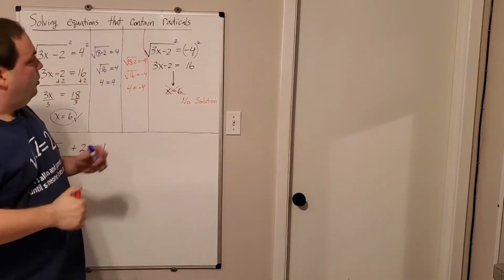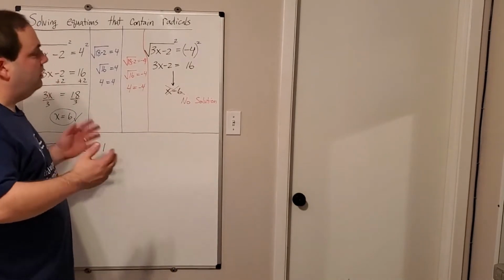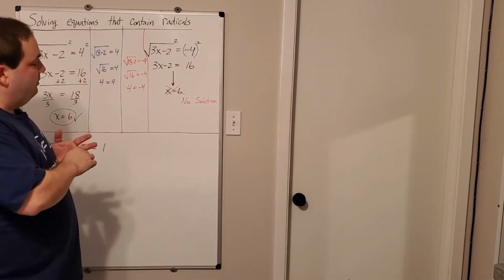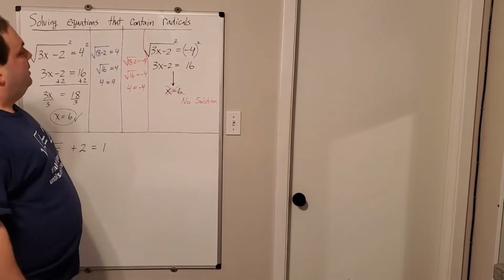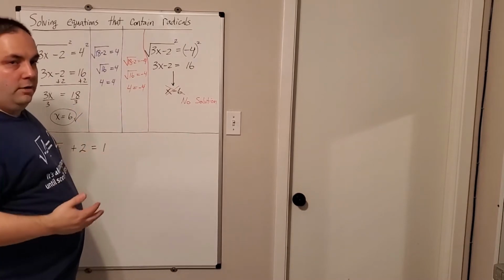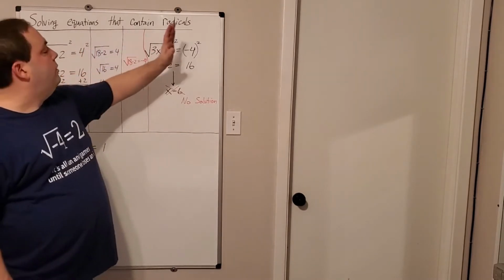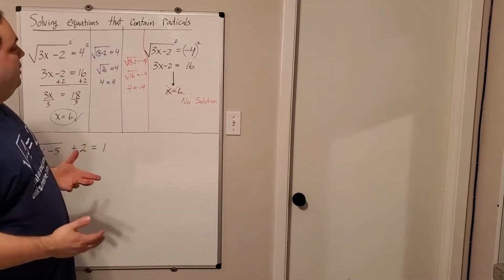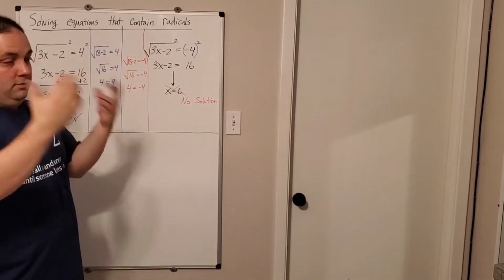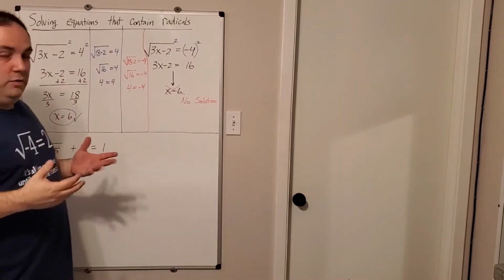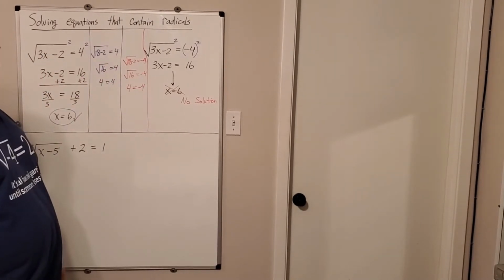Okay? Now that's not always what's going to happen. Sometimes you'll have multiple solutions to choose from, and maybe only one of them will work, and other kind of mixtures like that. But these are very straightforward equations, with just the one variable and a few operations. So you've got one or none in these simple cases here. And it's because of the way square root interacts with negatives. Here's the thing, though. When you're approaching one of these equations, you may not notice, or you may not have the ability to notice, like they may be too complicated for anybody to notice, that the solution's going to come out bad no matter what, right?